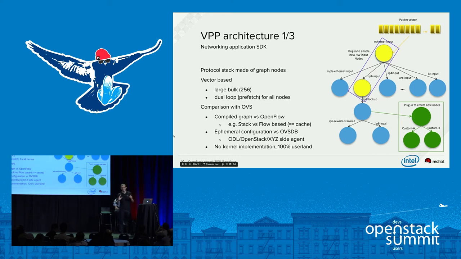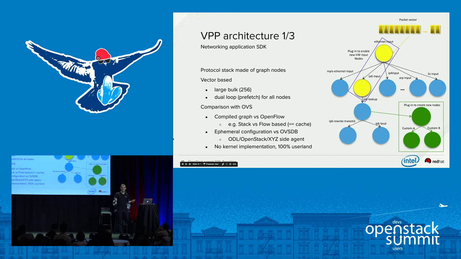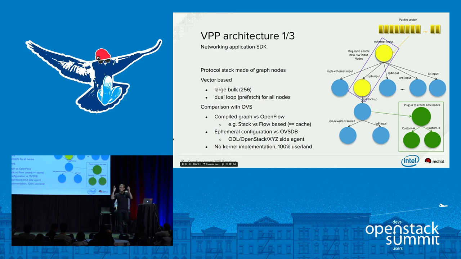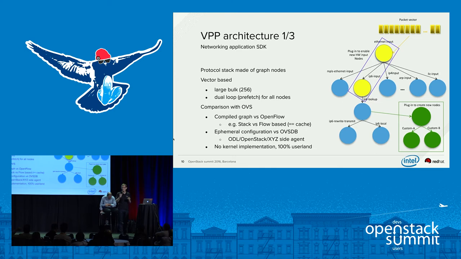A quick comparison with the OVS paradigm. VPP has a compiled graph where a bulk of packets goes through the graph nodes. With OVS, you have a fast path and a slow control plane path. With OVS, packets come in — if the flow is in the cache it exits very fast, but if it's not in the cache, meaning it's a new flow, it goes to the control plane via a very long path, then an entry is added to the cache. VPP has a deterministic time of traversal — all packets are equal when you enter VPP. With OVS, a packet from a new flow is going to be much slower.